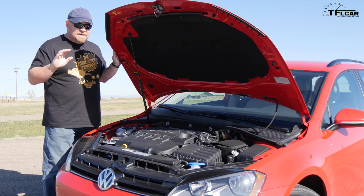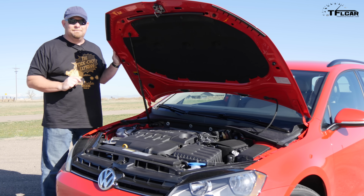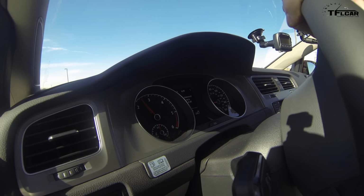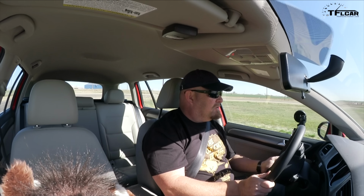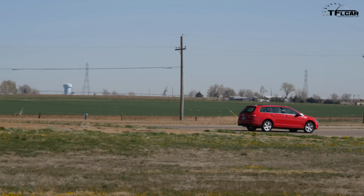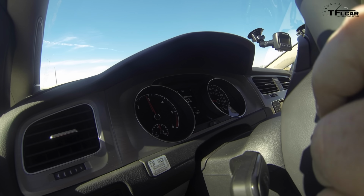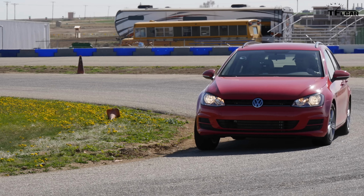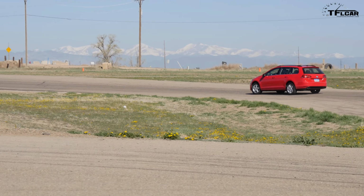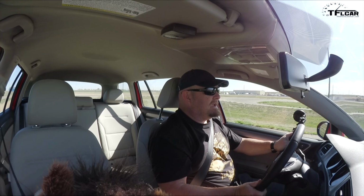Now, bottom line here is overall efficiency, and we're going to find out exactly how efficient this thing is coming up later. It's just great. It feels like a Golf. And this is with tires that are not the sporting tires. These are the efficiency tires that, frankly, have more rubber and less rim. This is nice. It's not bad at all. It is a little sporty. A little. Really hard to figure out where that turbo's spooling up, though. I mean, maximum RPM in this thing is like 4,600.